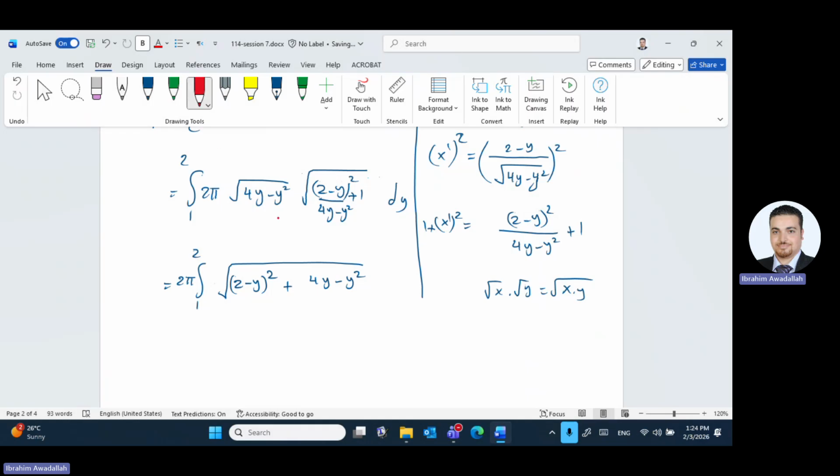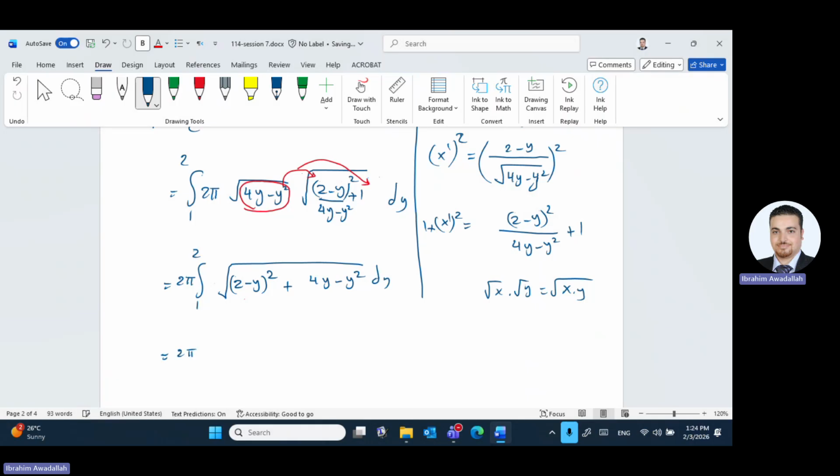One more time, what's happened here? Maybe you didn't understand what's happened here. I will multiply this one here and multiply it here. So when I multiply it here, the same amount up and down will be cancelled. So the answer will be 2 minus y squared. Then I multiply it by 1. Anything multiplied by 1 will be the same thing. Don't forget to write dy here.